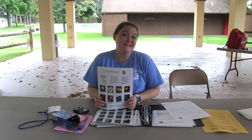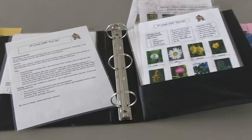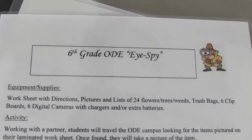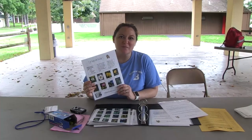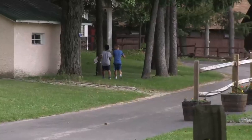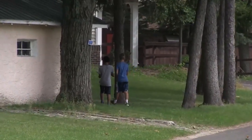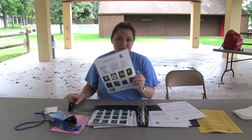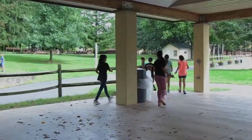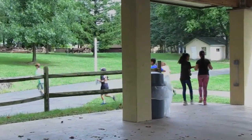I Spy is basically a scavenger hunt, or the I Spy with my little eye game, for the kids to get to know the campus and to also pay attention to little details that they might be missing, like different plants and foliage. They get to go explore for roughly 30, 35 minutes on their own. Every student gets a list, every student gets a dry erase marker, and they go out in groups of two or three to look for these items.